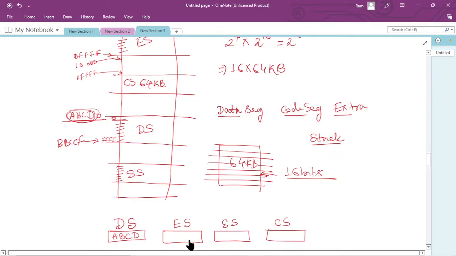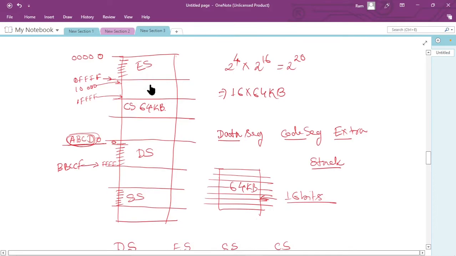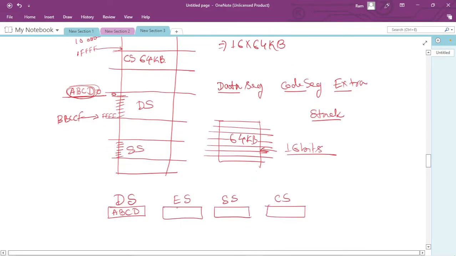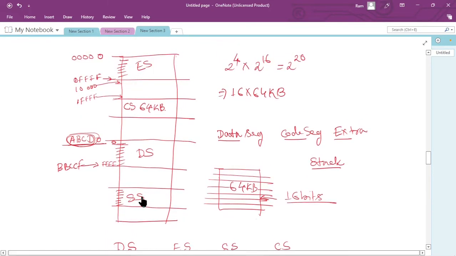That is implicit. So for example, this is the extra segment. In the ES register, we are going to store the first 4 nibbles, or the first 16 bits. For example, this is the stack segment register, and for the sake of an example, I'm writing it that way, say it starts from B. These segments cannot be overlapping, but while giving the example I might write some values which actually overlap. Just for the sake of an example, assume that whatever this number is, it should be bigger than BBCCF.